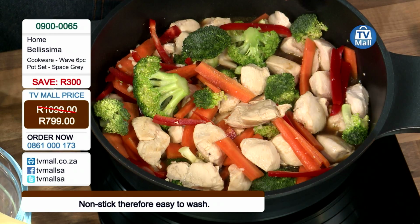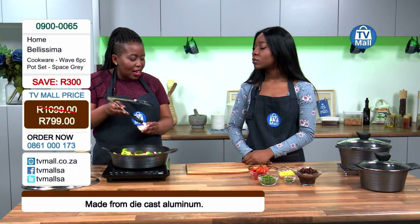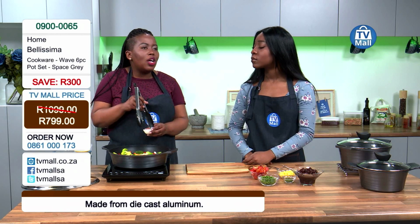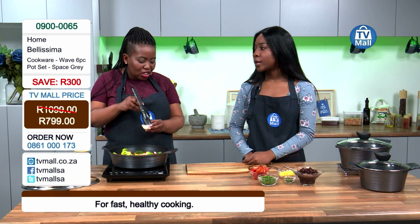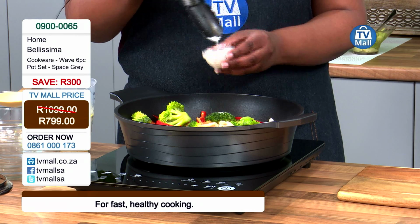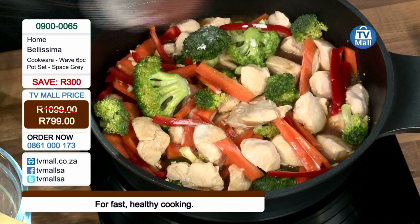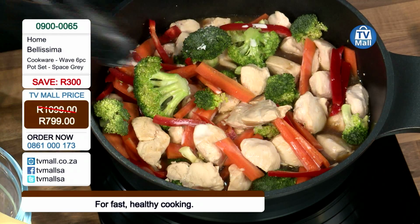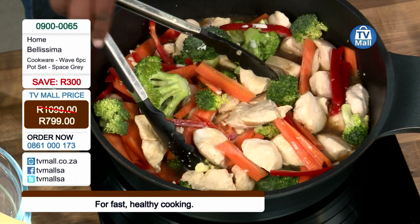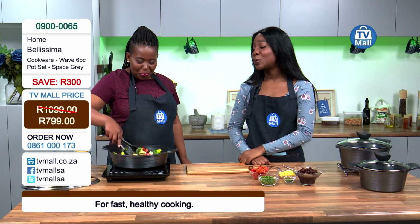Because we spoke about the induction plate. Yeah. And the fact that the induction plate is going to help us to get the heat in the pot very quickly. And that is very important, because the amount of time that we spend cooking the food is what then takes out the color, the crunch, as well as the flavor. Yes, as well as lessens the flavor of the food. So now you don't have to worry, because if we are cooking as quickly as we are doing here, you don't have to worry about your food losing color and flavor and sticking to the bottom of the pot. So it's a lot of solutions in one.